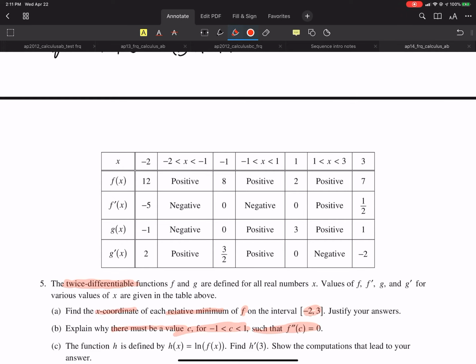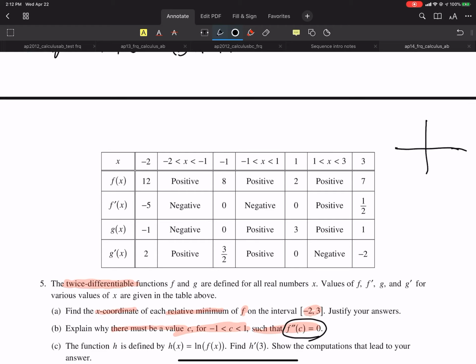If you find the second derivative at a point, I'll show you. If the second derivative is negative to the left of c and positive to the right of c, then you know that it had to cross 0, assuming it's continuous. But we're not given the second derivative anywhere, so we can't do that. So the only other way is the mean value theorem, and I know I've done this a million times, but I'm going to explain the mean value theorem.